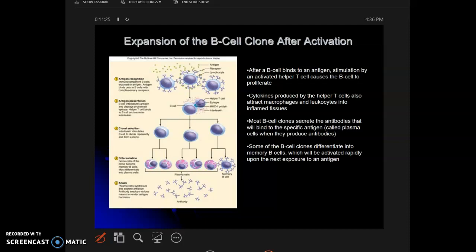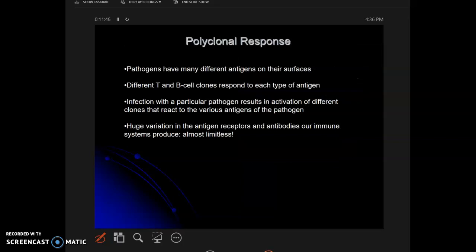So that later on, if there is a future infection, you don't have to go through this entire saga. Right away, the memory B cell will produce antibodies. All right. So the shelf life of these B and T cells is a number of years, about 20-25 years. So, okay, let's look at this.